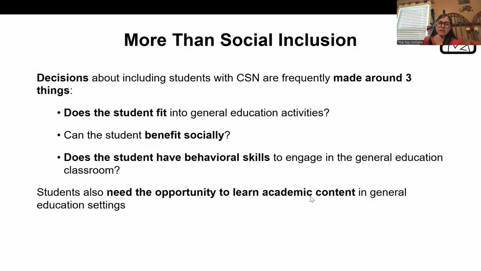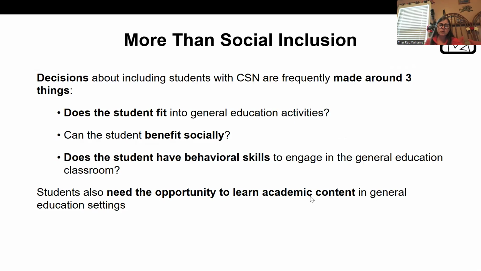But the behavioral skills that often lead to inclusion or exclusion aren't always behavioral in the way that you're thinking. It can be things like, does the student call out? Is the student able to raise their hand and wait to be called on? Does the student sit and remain in their seat or in an area until the completion of the activity? So it's not always really challenging behaviors. It could also be something like, does the student have the ability to write? That is a behavior that has often kept students out of general education classrooms.